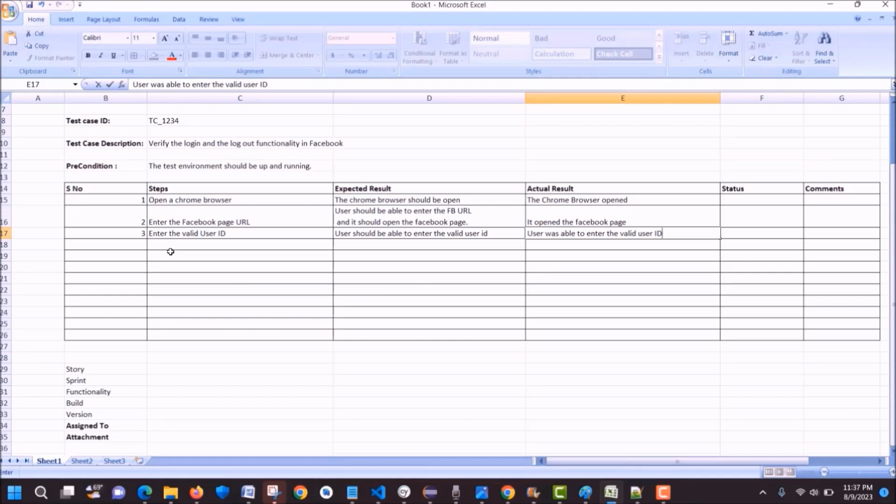Okay, so the next step will be enter the valid password. And the expected result is user should be able to enter the valid password. And the actual result is user was able to enter the valid password.